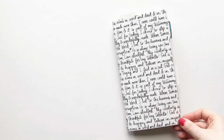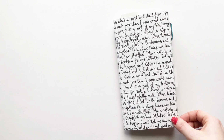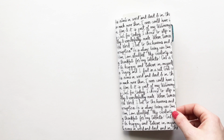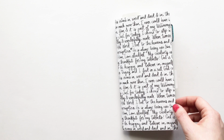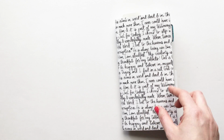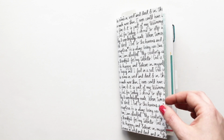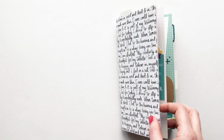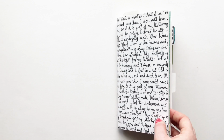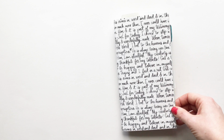My next notebook, which I'll share next time once I get about halfway through, is by Felicity Jane. Their notebooks are really clean. I want to say they're about 2 centimeters shorter than this, but the paper inside is really creamy, smooth enough to feel really nice, but not so smooth that your pen will smear or anything like that. So really good quality. And the covers, of course, are super Felicity Jane-ish, which are awesome.